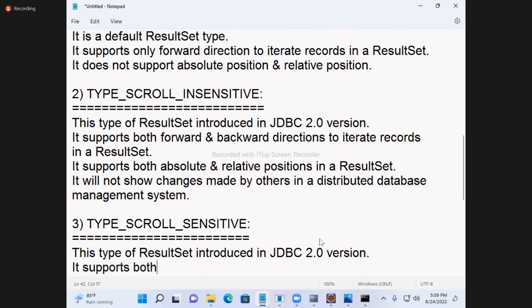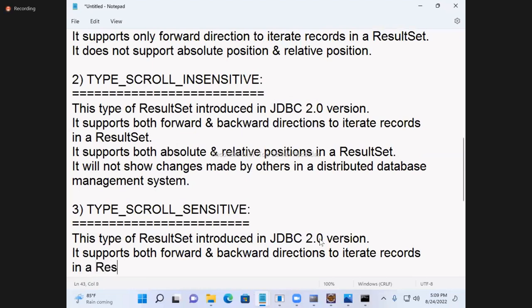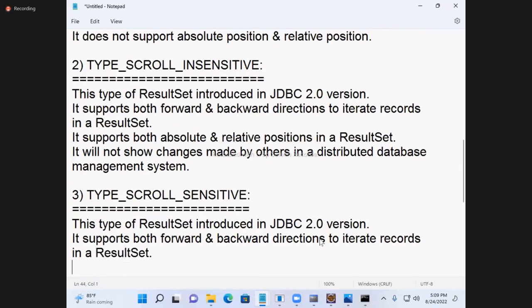It supports both forward and backward directions to iterate records in a result set.